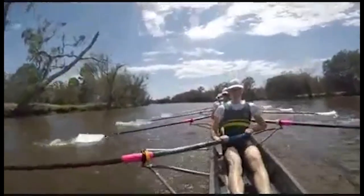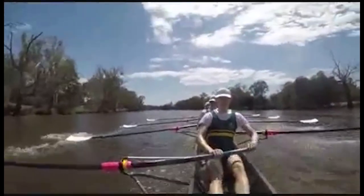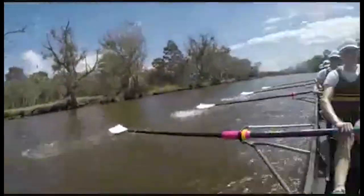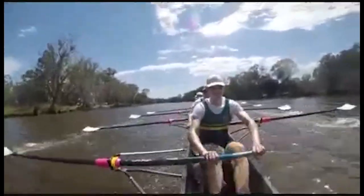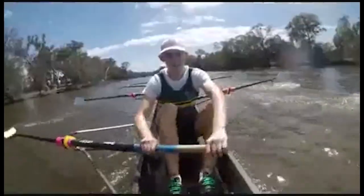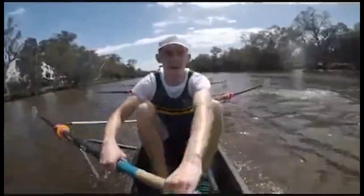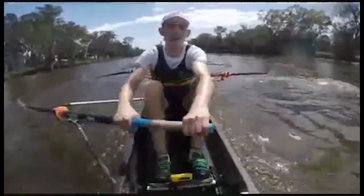Come on, boys. They're going to take the inside turn. Wind it up again. Come on, stroke side. Come on, bow side. Let's get it. Go. That's it, boys. End it now. You've got 1,400 meters left. Let's step up. Go, boys. Go. Come on.